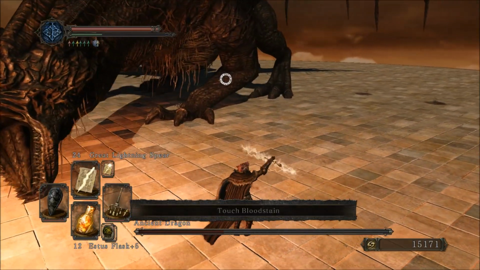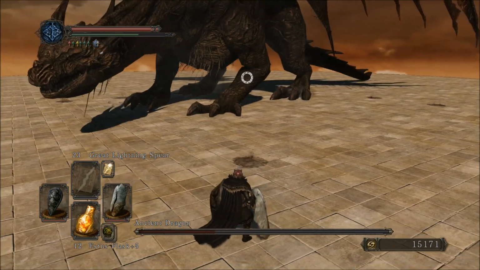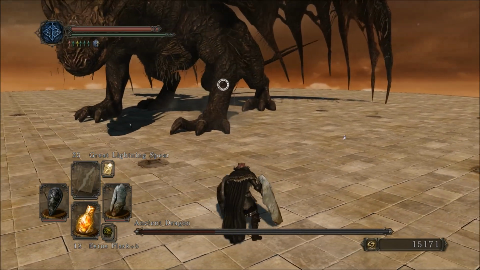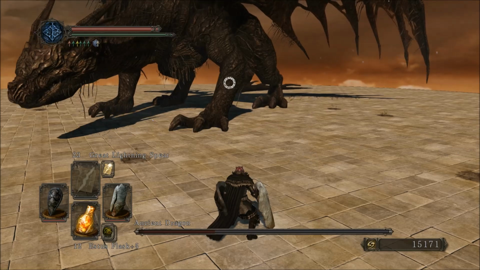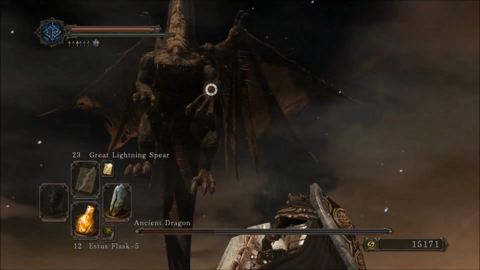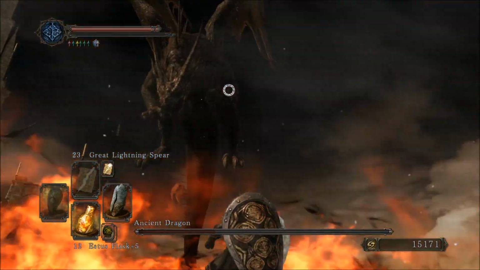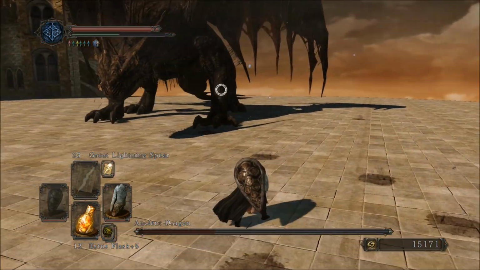Alright, anything else that you really need for this? Well, the answer is not really. You just need a chosen method of damage, whether it's melee or spells. Anything will work here. You just have to be a little bit more careful if you're melee, not to stay in too long and bait out any more attacks from him. He does have some very punishing attacks at close range, so you always want to be at further range out.